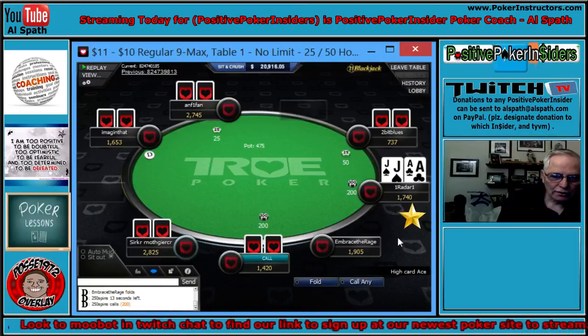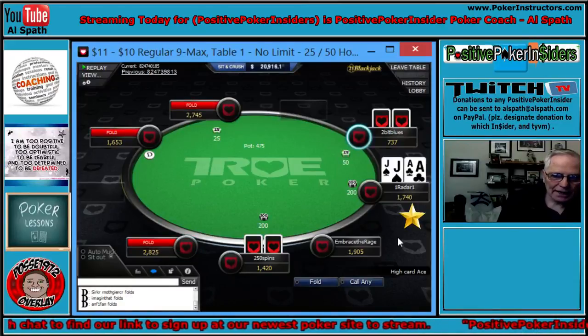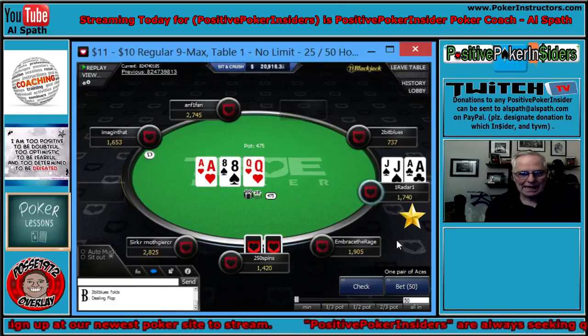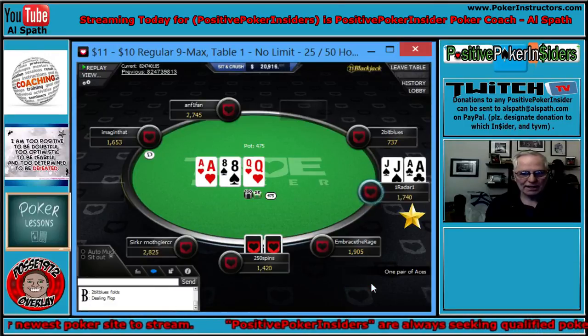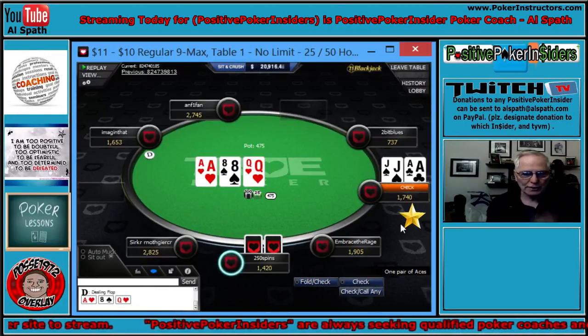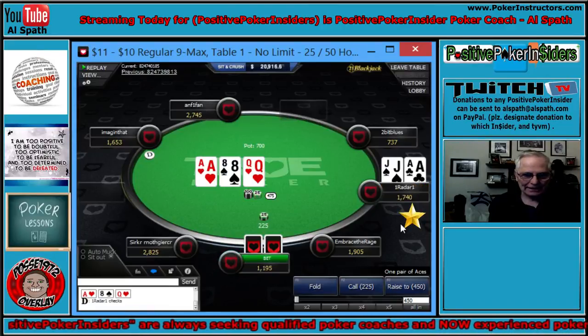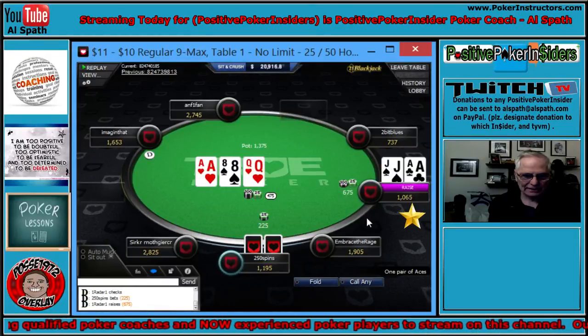I get called. Maybe the guy to my right who has 700. Now it comes out ace, queen, 8, 2 hearts. I'm going to check and go for a check raise, hoping that if he has kings, he'll think I don't have the ace here, and he'll bet. He bets 225. I'm going to make it 675.